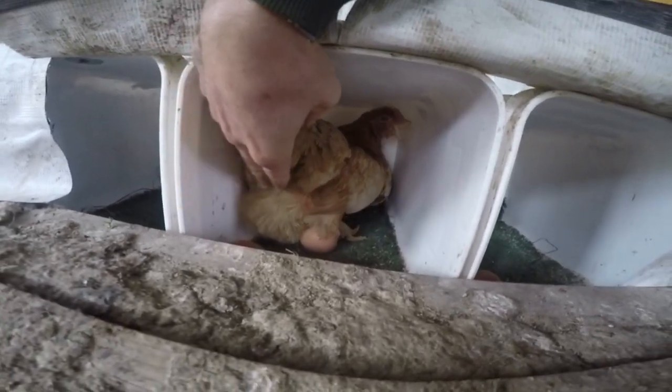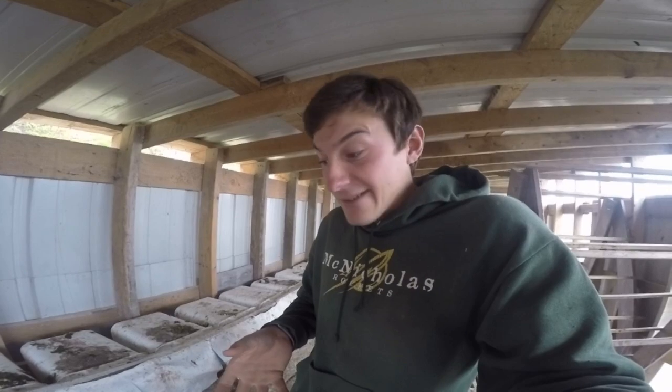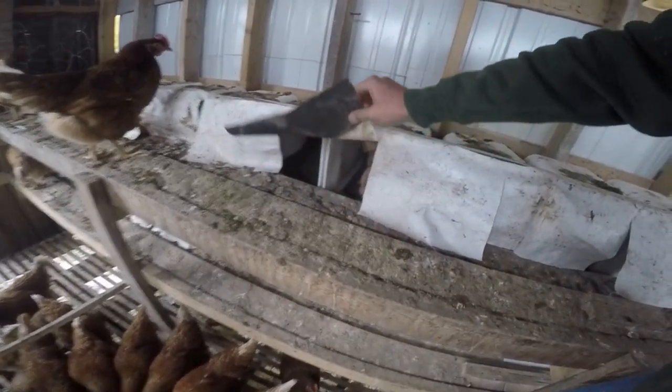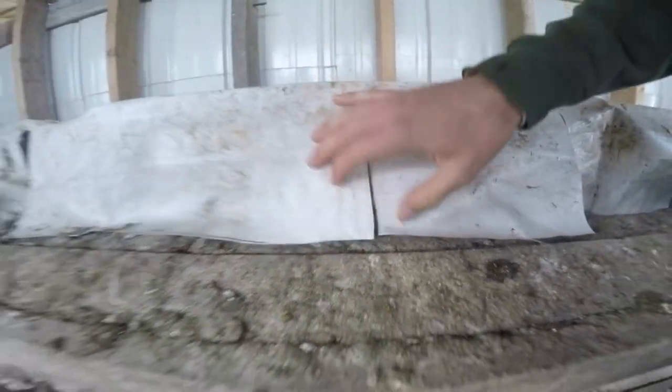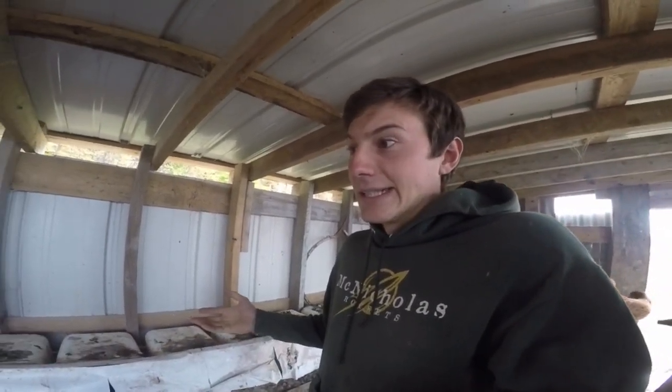And when a chicken lays an egg, the vent — all the feathers are pulled back and your rear end's exposed. Chickens kind of have a natural knack to find bloody things. They're like little land sharks. Now the hens aren't supposed to be bloody when laying an egg, but internal body parts kind of halfway come out when you're laying. So they investigate and peck — it's very sensitive soft tissue — and then one peck leads to two and it's just a whole mess. Well, because there's a door in the way, they can't be nosy. So you get your private space, makes the nesting boxes nice and dark. Putting these flaps on has also helped redistribute the hens. They always liked to be in the corners, but now they're using the middle more since the nesting boxes are darker.